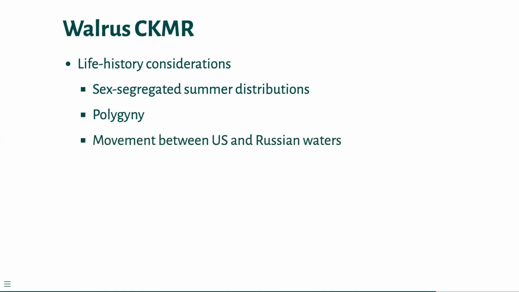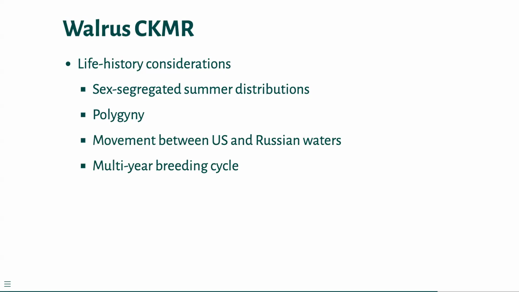We were worried about movement between US and Russian waters. So there was this question of, do these animals have a preference? Do they return to their natal site? And given the current state of the political climate between the US and Russia, we're not going to be able to collect samples from Russia in the future. Is that going to be a problem?